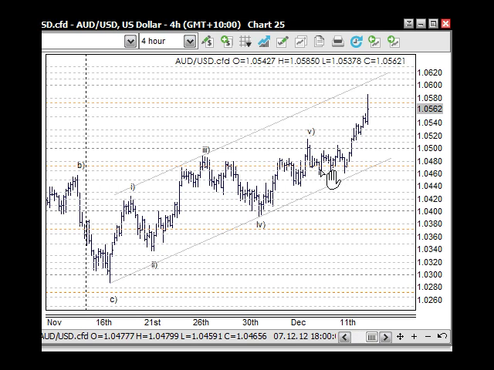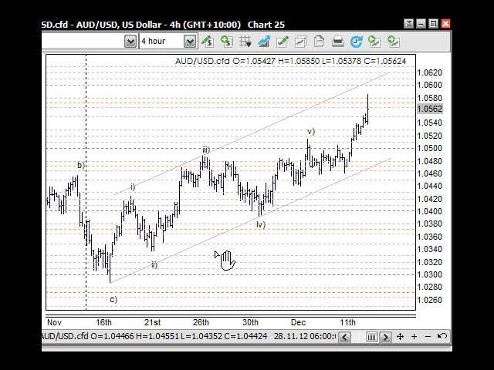Then we've seen this pattern through here, which was a corrective pattern. So we know that it's a corrective pattern, so we know that that high will be taken out of place here. So we've seen the market push up here quite strongly. So we can pretty much start reworking this particular wave count into a larger structure that's developing.